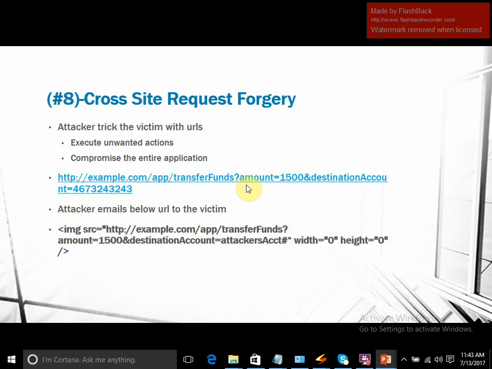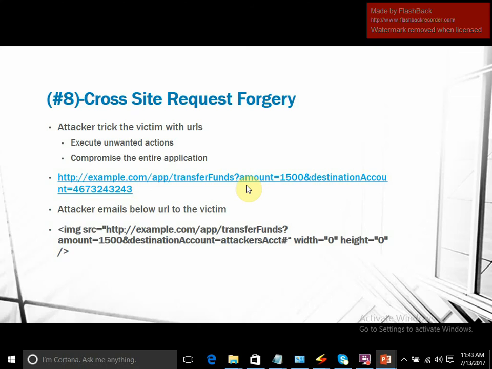This was among the top 3 around 5 years ago. Its vulnerability was among the top 3 five years ago. Now it has gone down to number 8 in the OWASP top 10. You have to remember that the OWASP top 10 is not a constant, it's changing based on the industry situation. This vulnerability was number 3 around a couple of years ago, and now it has come to number 8.